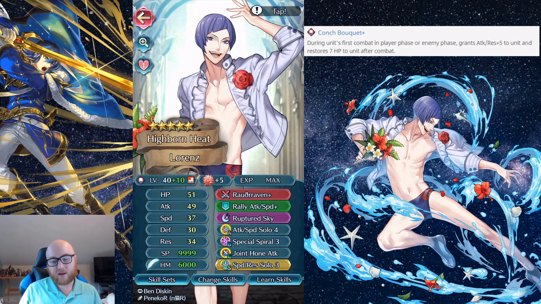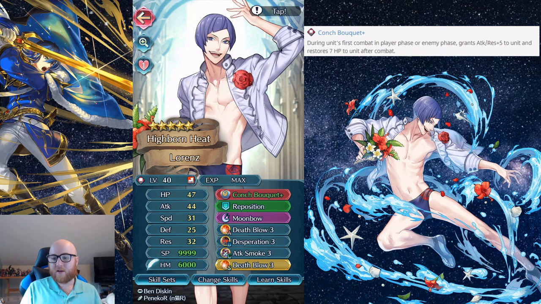Now, let's say you get a fresh Lorenz. You want to use it for fun because it's Lorenz and he's wearing a speedo. There's a decent budget build that I came up with that actually works pretty okay in some of my tests that I ran. So first off, it's your first combat of your turn, okay? So you're getting attack and res +5 because of his weapon.